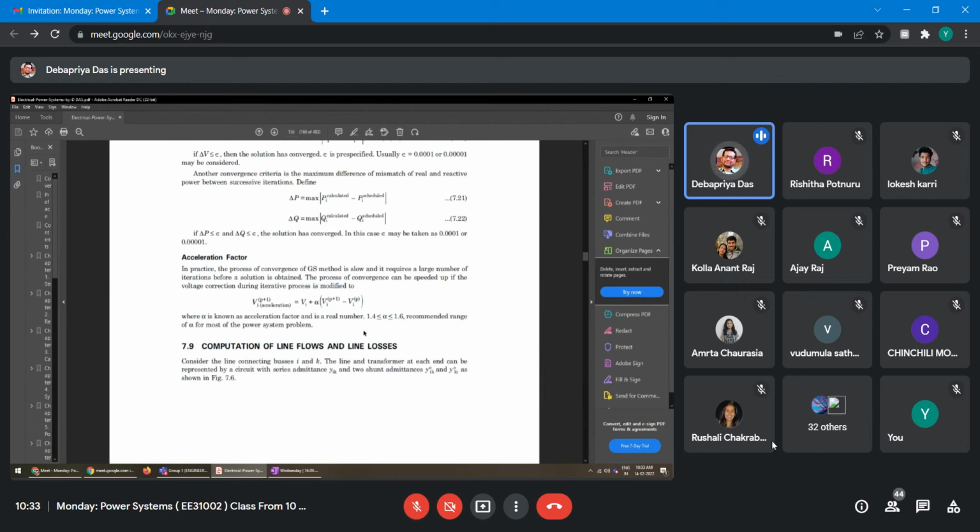But in our time, all this code I was writing on my own, right? And that day I was telling those senior students in the design course that in our time there was no C, but later it came. At that time, C could not handle complex numbers. Nowadays, everything can handle complex numbers. But Fortran used to handle complex numbers very nicely, right? So all this code we used to write in Fortran. First Fortran 4, then Fortran 77, then Fortran 95. A lot of improved versions are there.